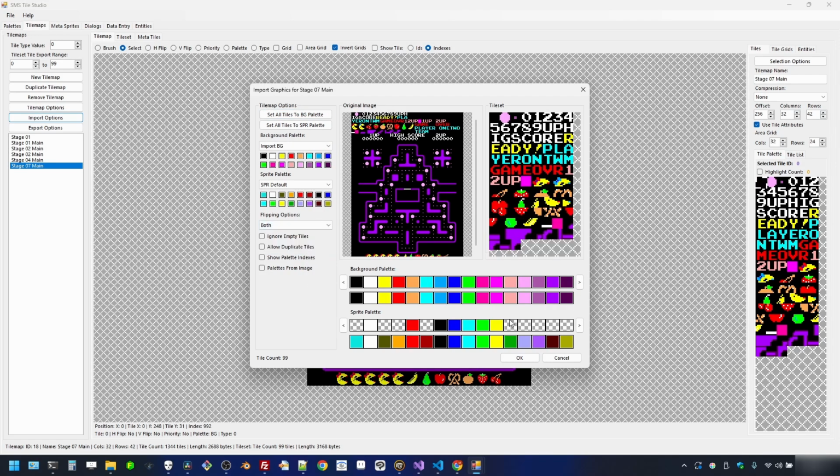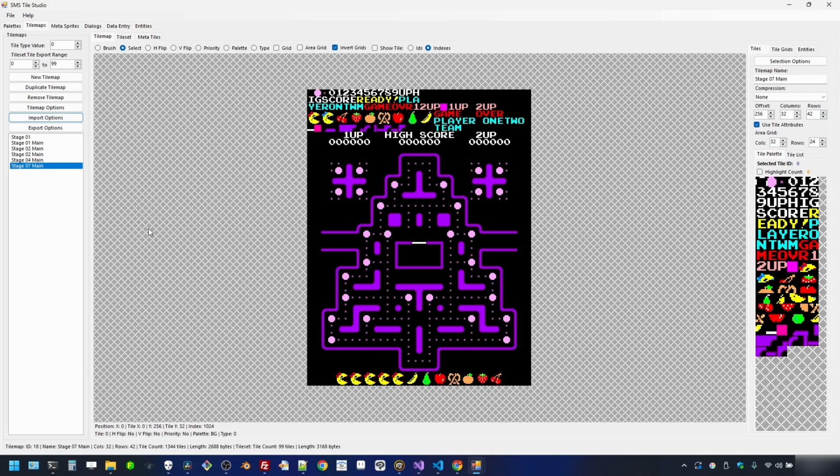All the graphics for this game will be available as part of the project, so you don't technically need a graphics editor. They'll be supplied for you, and then you can set up any way you want. You can go through bitmap tiles, or if you choose, you can use SMS Tile Studio. That will be part of the package too.